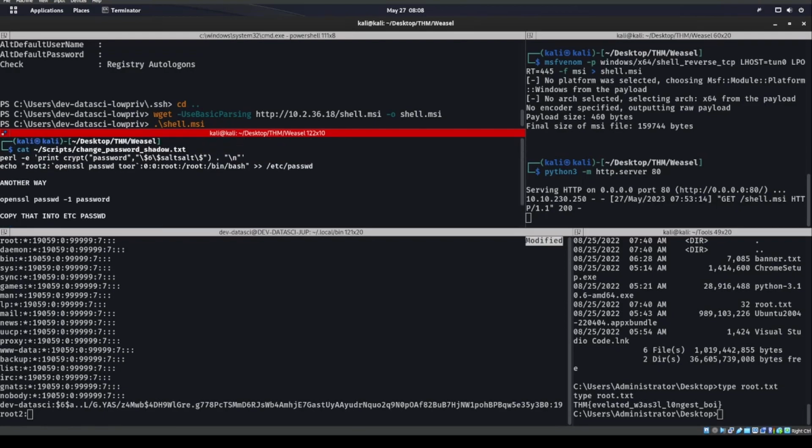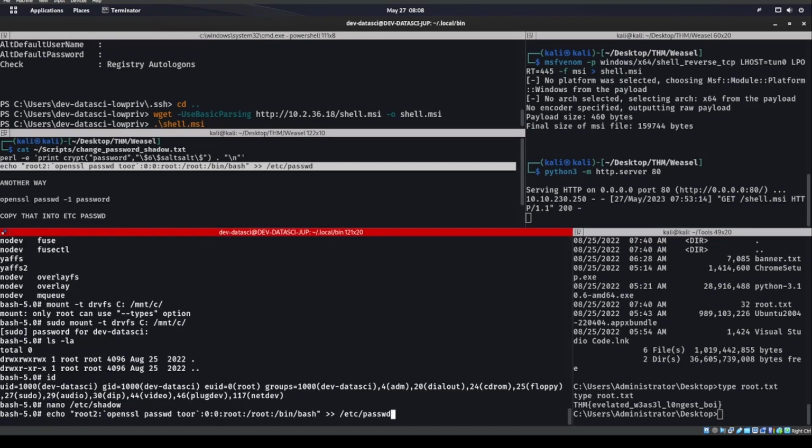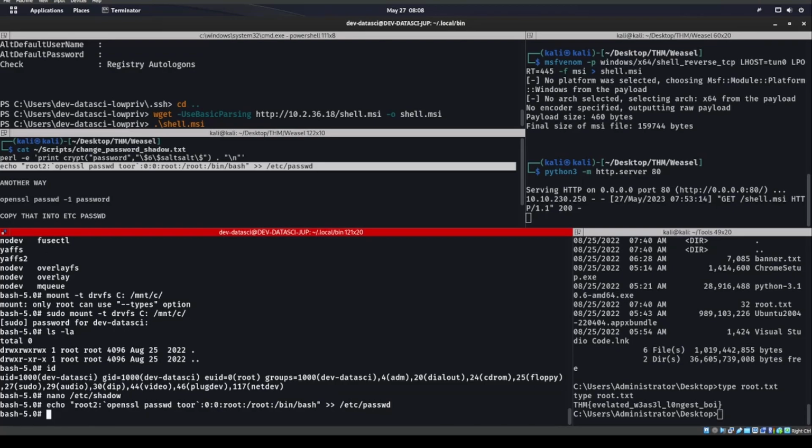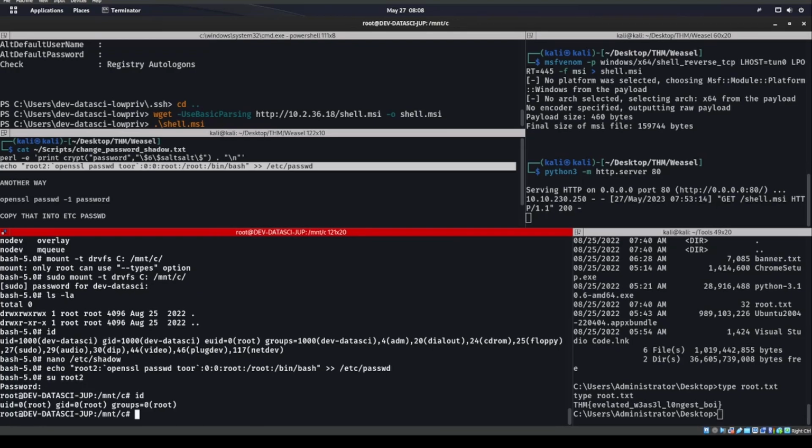There we go. That's you into root 2. ID. There, I'm root now.